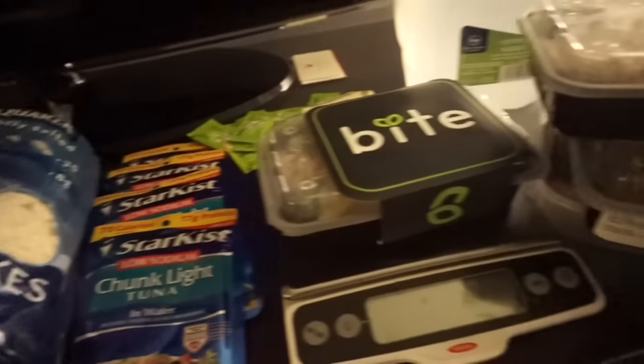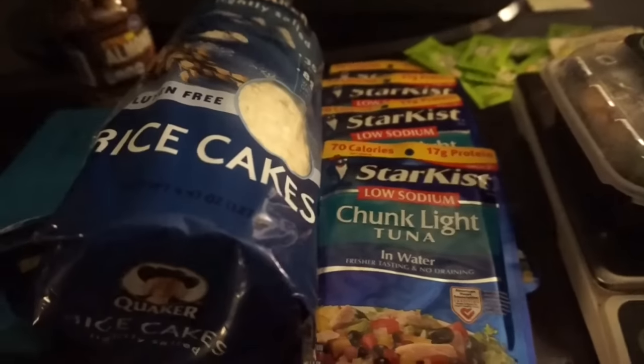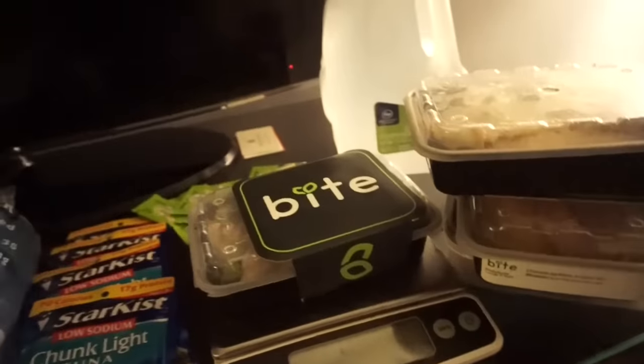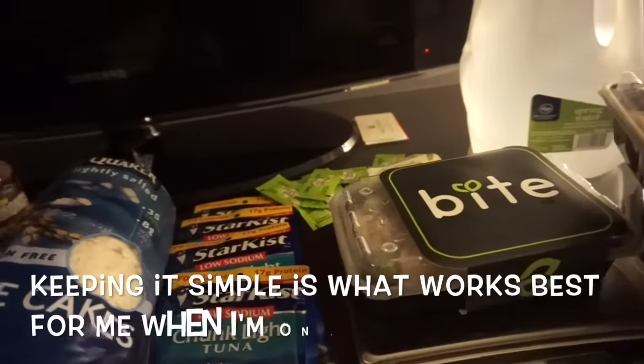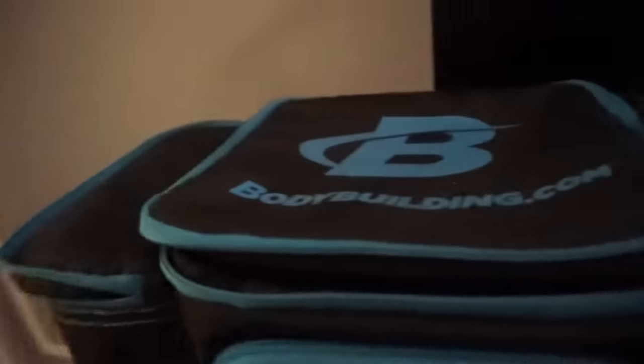That's it. That's how you stay on track when you are in a hotel or away from home. Super easy. There's lots of different options you can do when it comes to non-perishables, and I could have gotten way more creative with my meals, but personally I like to keep it simple. So this is what I'm working with this weekend. I packed it all in my 6-pack bag here. I've got my little ice packs inside, and the refrigerator is right there.